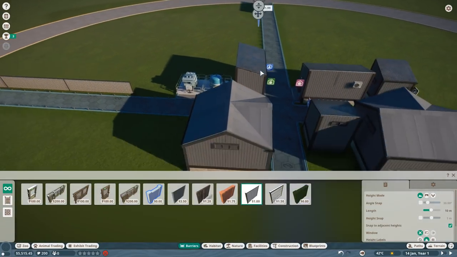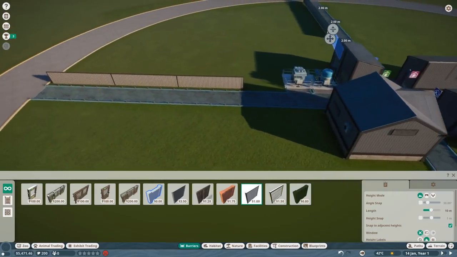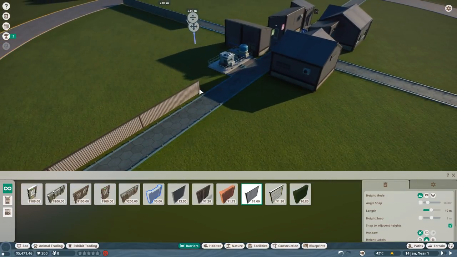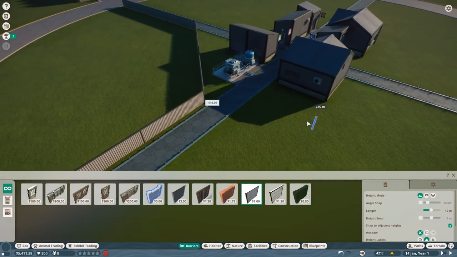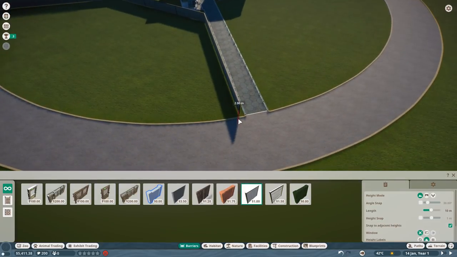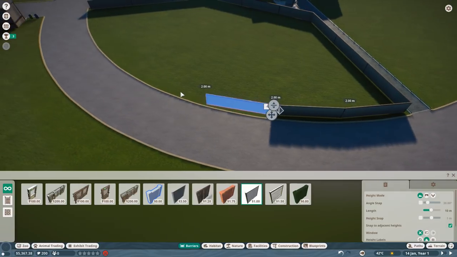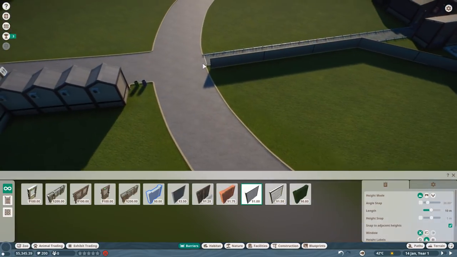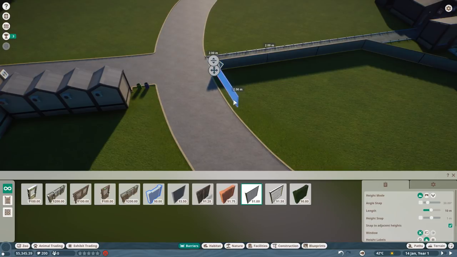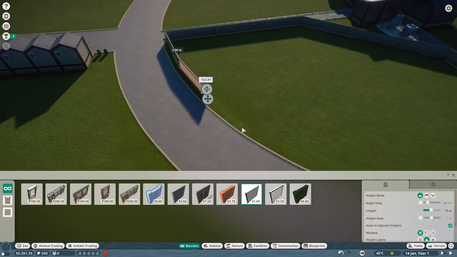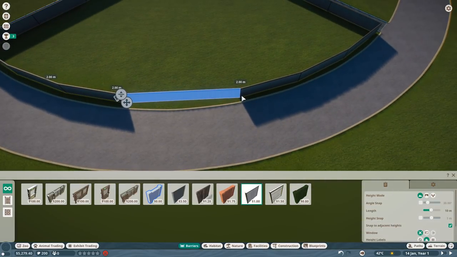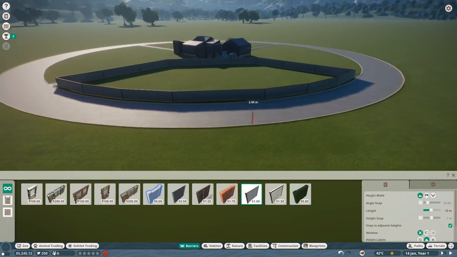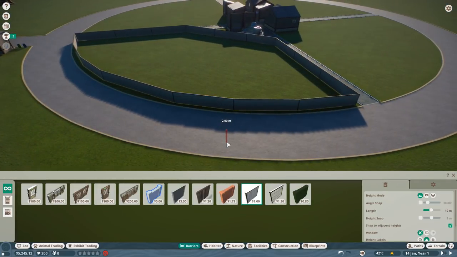And we want to do the same here. 1, 2, 3. And then I want to get this at 45 degrees. 1, 2, 3. All right, cool. And then I'm going to come in 3 in that direction. 1, 2, 3 in that direction. And then join them up like that. I think that kind of works, doesn't it? I think it probably does.